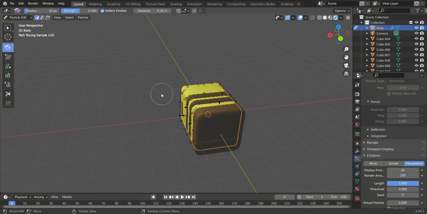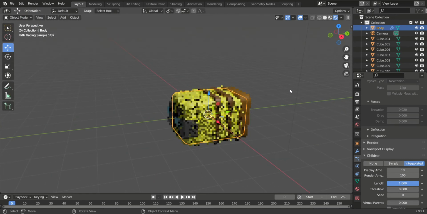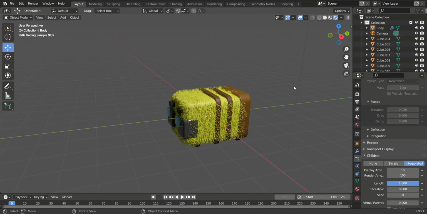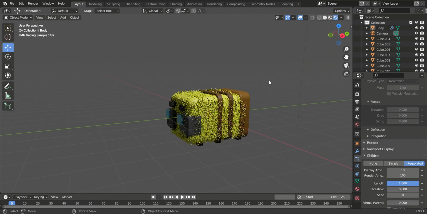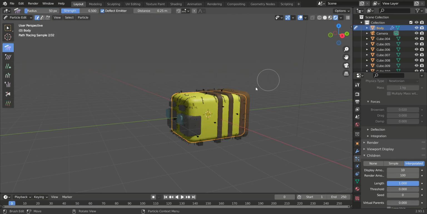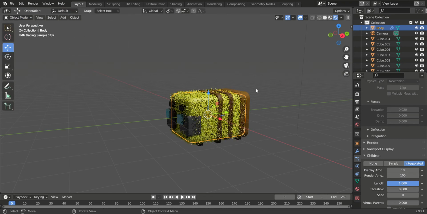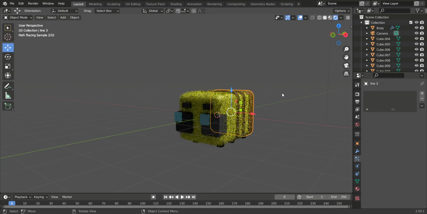Now we go back into our object mode, we can see that our hair has been combed down, but I don't really like this for animals, but you can do it if you want. It gives it a more natural look, but I'm going for a more animated style. So go back to object mode, and now we have our hairy bee.